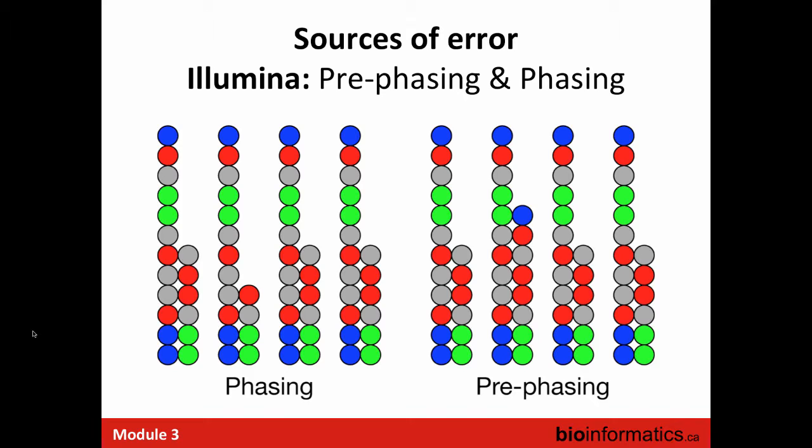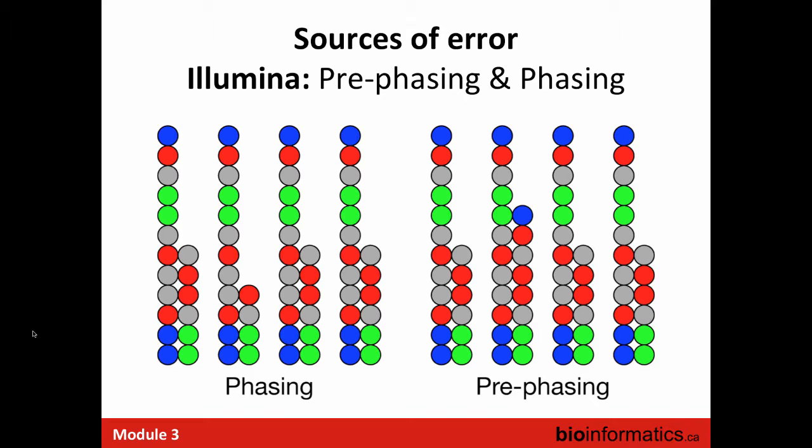What happens when you get phasing and prephasing is that the color in that cluster becomes a mixture. If some molecules are down on the G base, you'll have some red signal, whereas the other ones are blue or green. That gives you a mixture, and this makes it more difficult for the base caller to determine what the sequence of that cluster of reads was. So does it just go by majority and then lower the quality of the read? Yeah, exactly. When I come to quality scores, this is what determines a quality score, this phasing and prephasing. It's a bit more complicated than majority. It has a statistical model of how often things fall behind or fall ahead. But yeah, that's the general idea.